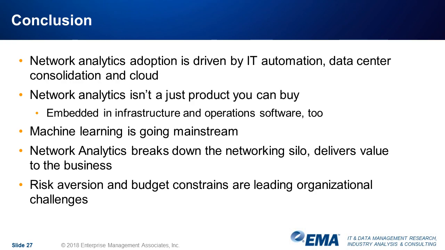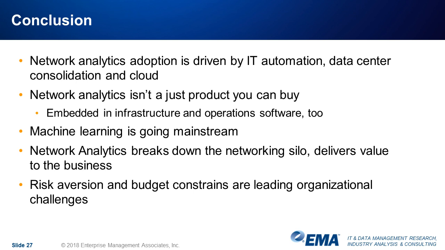So anyway, in conclusion, network analytics adoption is driven by automation, data center consolidation, and cloud technologies. And obviously a lot of them are automating networks. Most of them are automating their networks with help from these analytics initiatives. It's not just a product you can buy. It's going to be embedded in things like infrastructure operation software. There are a lot of analytics solutions as well that are emerging from startups and from established mainstream vendors as well.